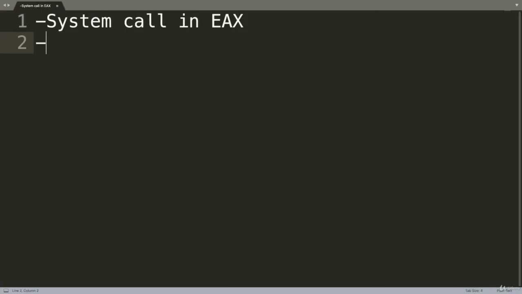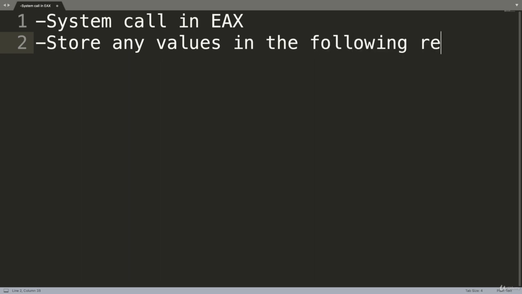Then what you do next is you store any values you have in the following registers. The registers that you have available to use after EAX is EBX.